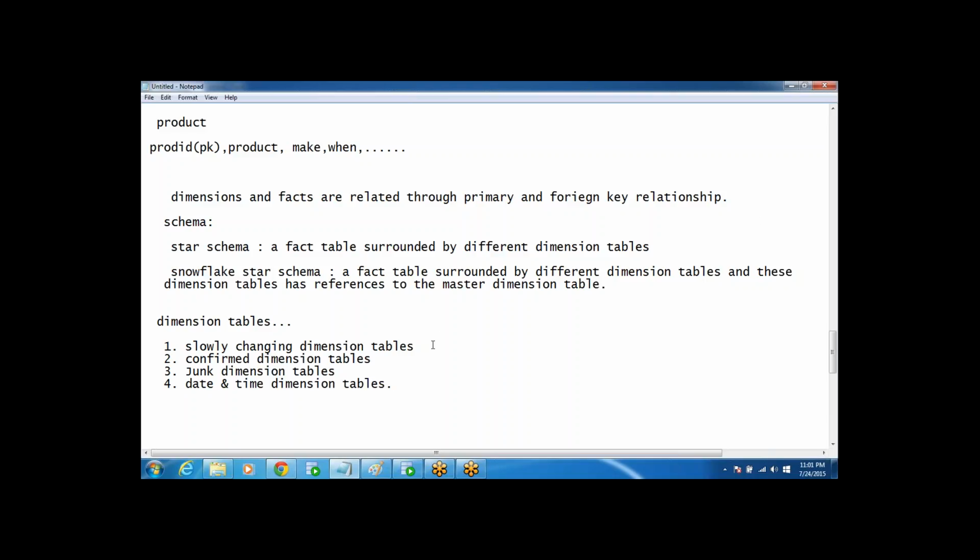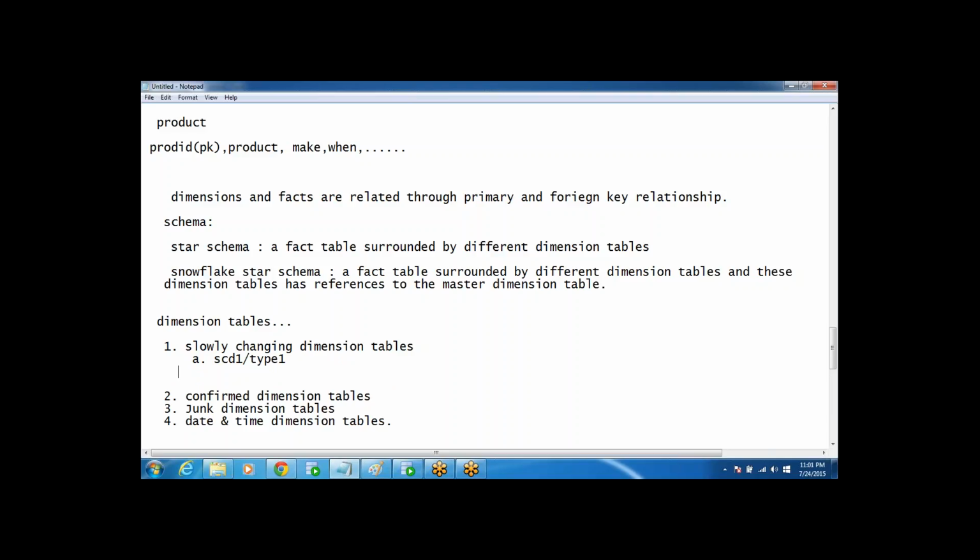Again, the slowly changing dimension tables are classified into SCD1 or type 1 tables, and SCD2 or type 2 tables.